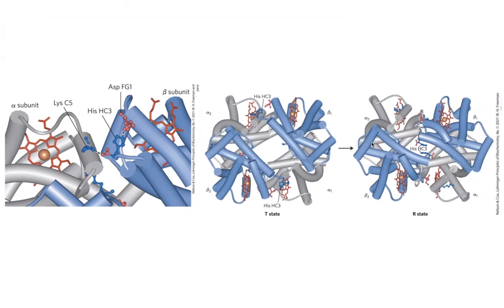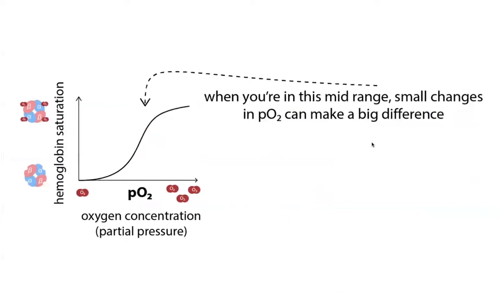So the initial binding is still going to be hard. It's still going to be determined by that intrinsic rate of that site binding. But then once you bind that site, it shifts the whole molecule into a version that's more likely to then go and bind oxygen. What this means in practice is that you end up getting one of those sigmoidal curves. So this is showing us positive cooperativity.